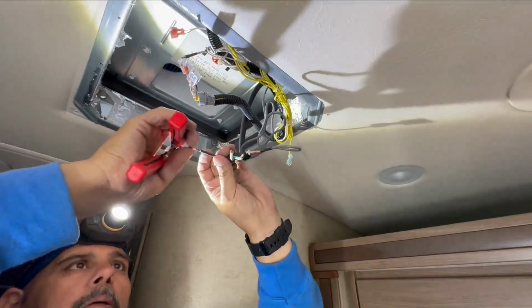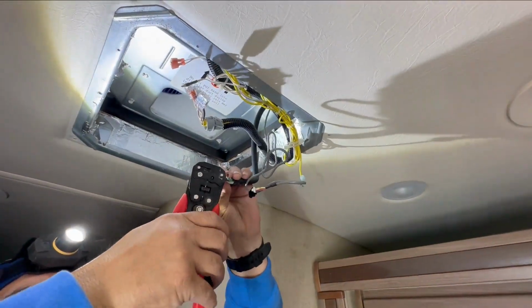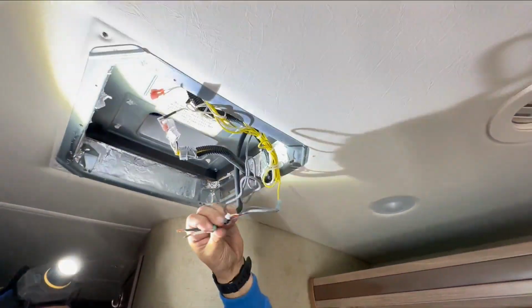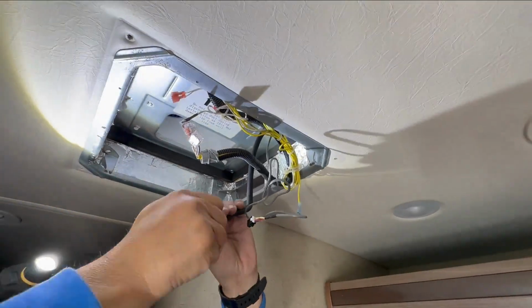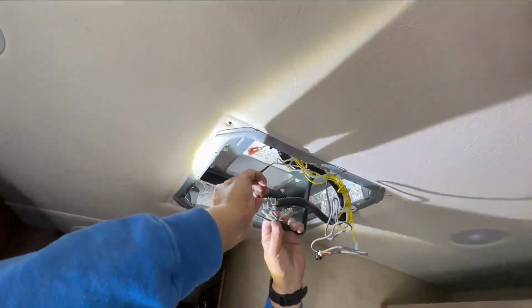When using the Wago connectors, you just want to make sure you have about a half inch of exposed wire, and that gives plenty of wire to seat into the connector so it doesn't pull out on you.